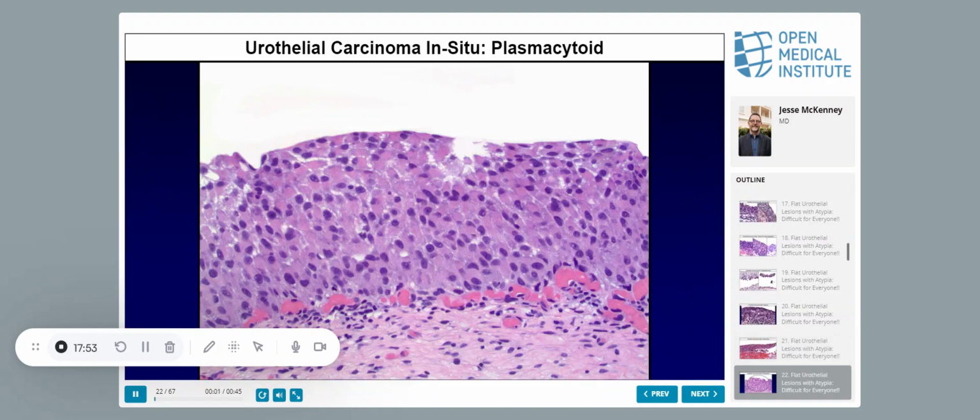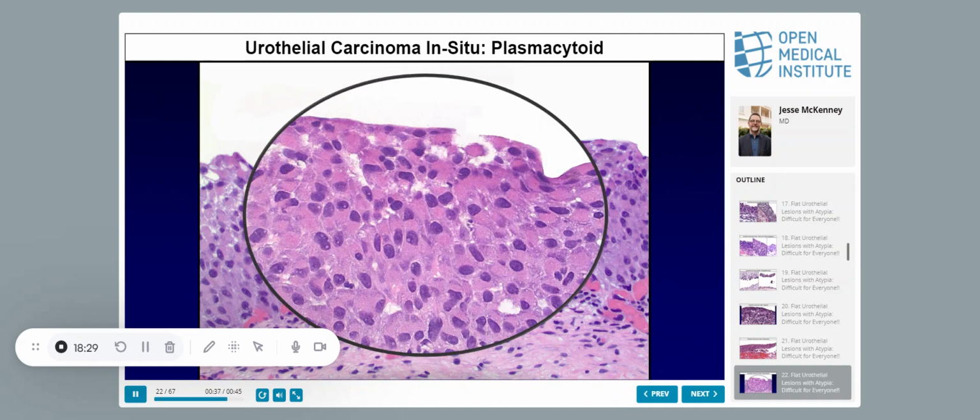Okay. This is the hardest one to recognize. And if you struggle with this, that's okay. I think at least just recognize to call these at least atypical, suspicious. So these cells actually are enlarged. They're just not quite as enlarged as most cases. So if you take a lymphocyte, I probably can get 5 in here maybe. Some of them maybe 6. But see how the nucleus is eccentric, and they have this pink cytoplasm, so obviously plasmacytoid.